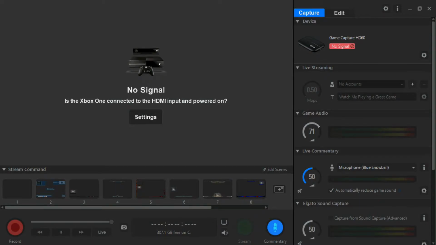But I'm going to say one thing very quickly, which was my solution to the problem. Why is the red light flashing? I've tried everything. Have you installed the drivers? Have you installed the Elgato HD60 drivers? I thought I did. And then, in the end, I ended up going and downloading them anyway. I was sure that I had downloaded them, but I downloaded them anyway, and all of a sudden, bang, it worked. Which meant I hadn't downloaded them, or they were outdated. So definitely make sure to download the drivers.